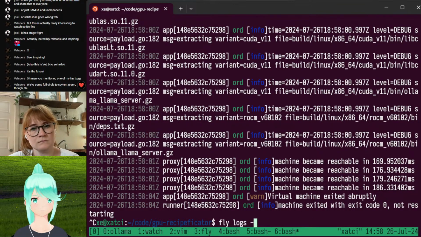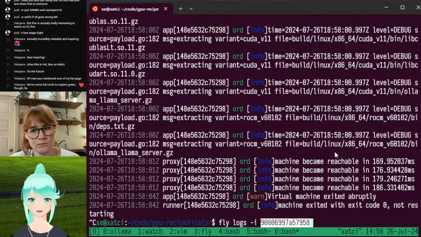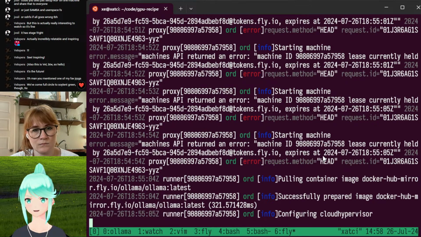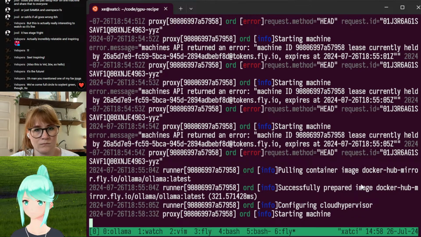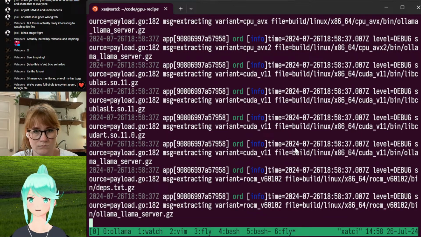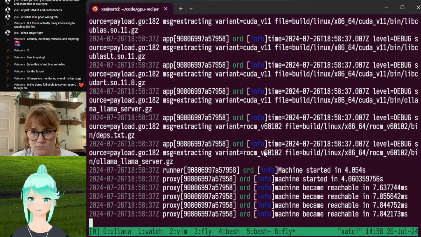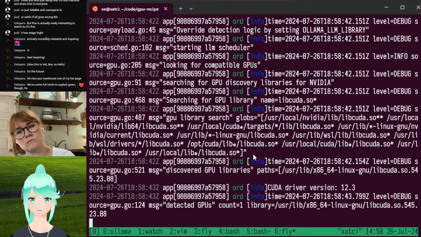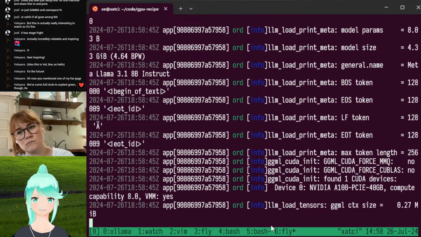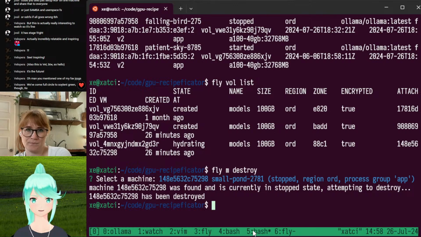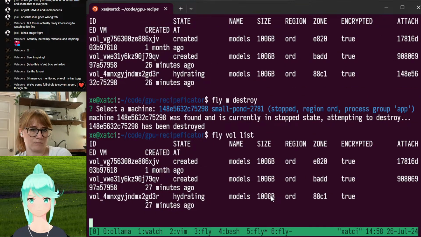So let's see if the one that's not hydrating works. Okay, it's pulling a container image. Machine's trying to be reachable. It's not exiting. It's loading. Okay, the volume just wasn't ready. Okay.